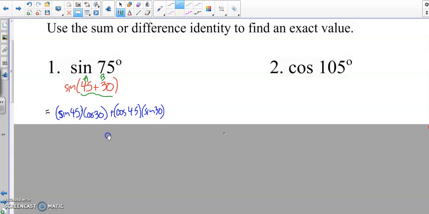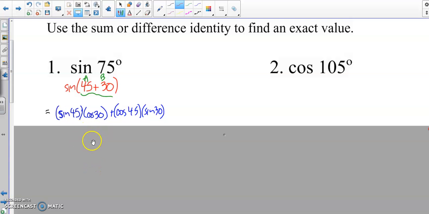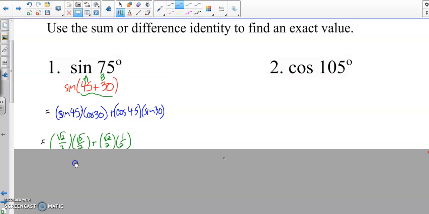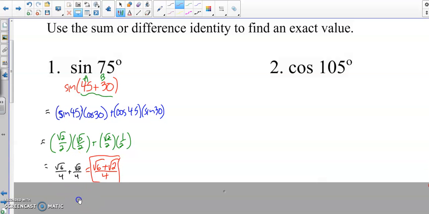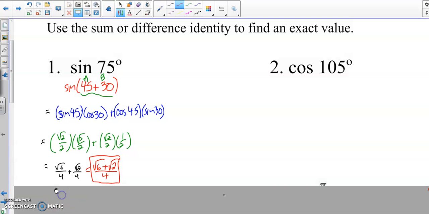Okay, so breaking this out, we have sine A cos B plus cos A sine B. Those exact values, just go back to your chart, go back to your notes. I don't care if you have these memorized right now, but I can plug those values in. We multiply our fractions using our radical strategies, our fraction strategies, and there's my answer. Okay, so I'm going to put all these notes up there.